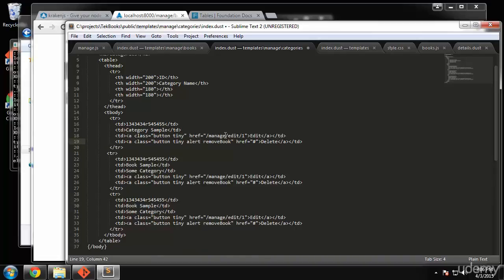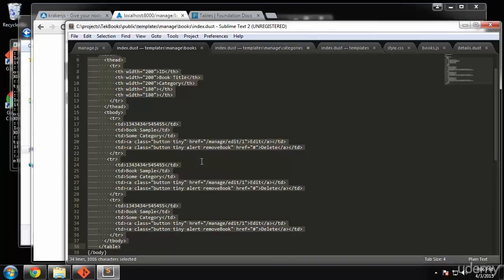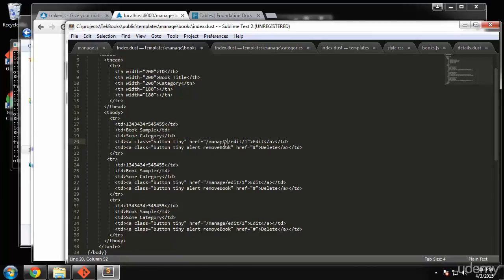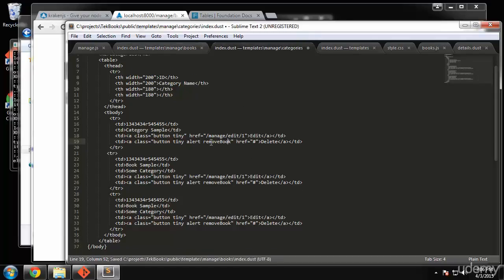And then this is going to go to, actually, you know what? Back in the books one, this should go to manage/books/edit. Okay, and then these ones will say manage/categories/edit.